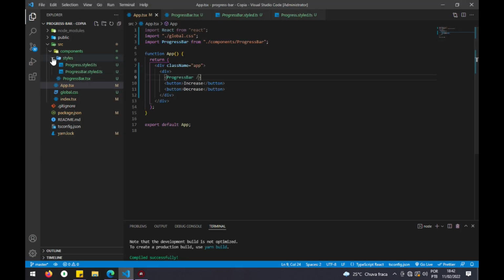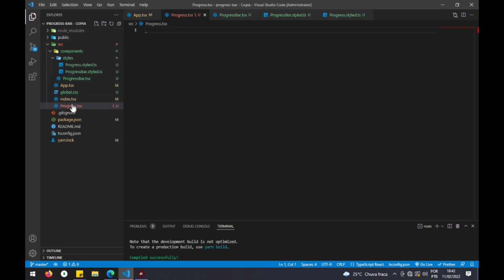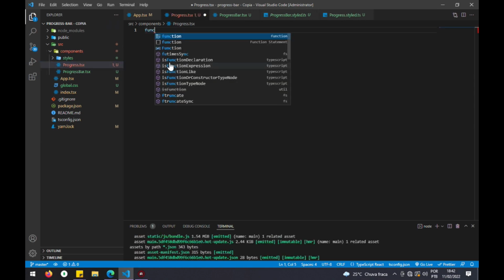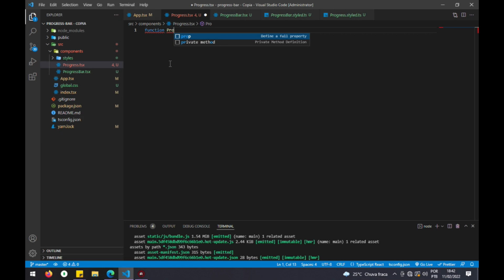So let's create it. Let's create a Progress.tsx. Wait, something's wrong. All right, it has to be inside of components. Let's move it. So function Progress.